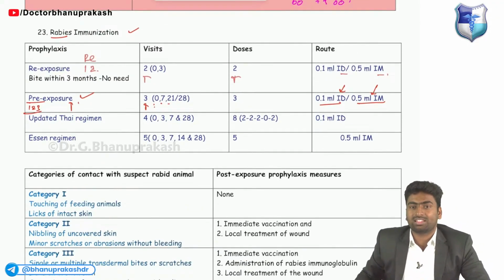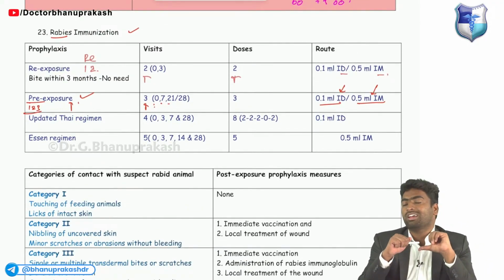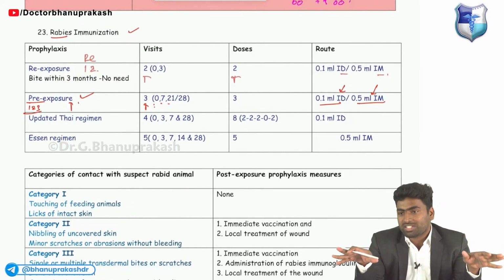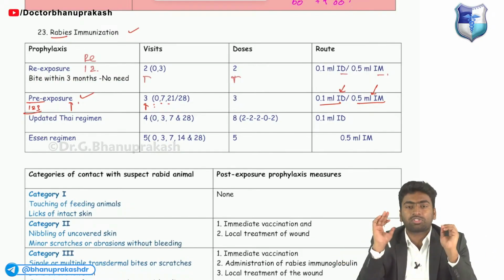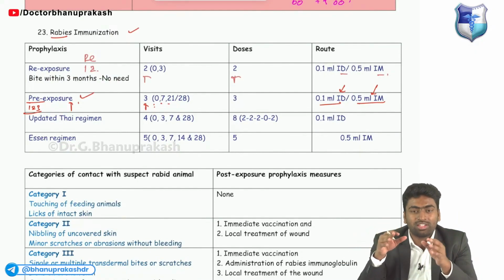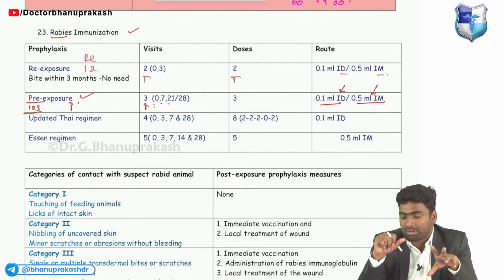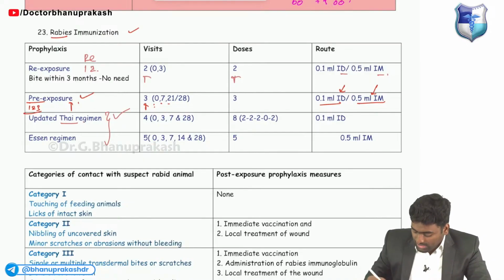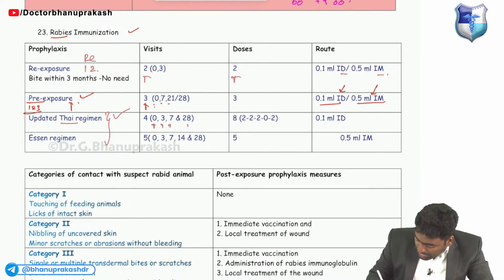But you are not like this. Means you don't have a dog or cat or any pets. You are just walking on your road, just going to your hospital, and some other day, imagine your friend is going and gets bitten by this dog, but he doesn't have any previous exposure. So then we'll use these 2 regimens. Now we usually use this updated Thai regimen, where we give 4 doses on 0, 3rd, 7 and 28.